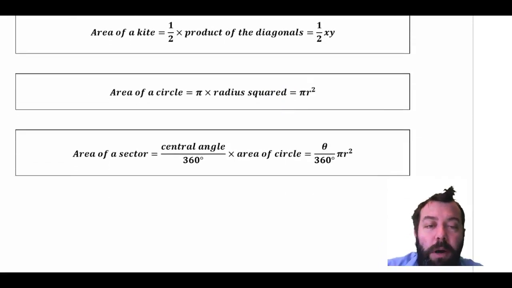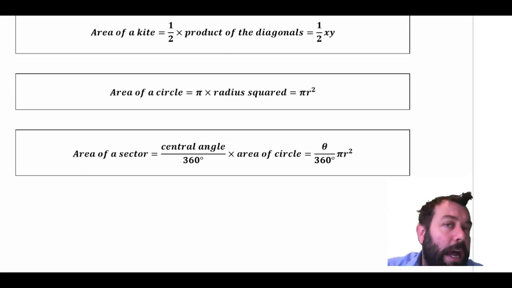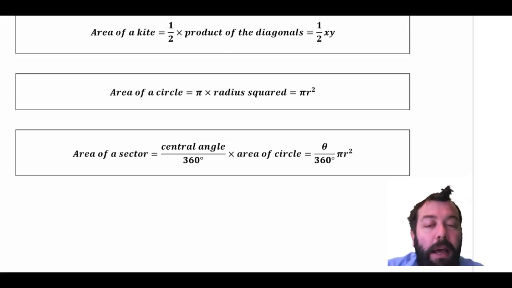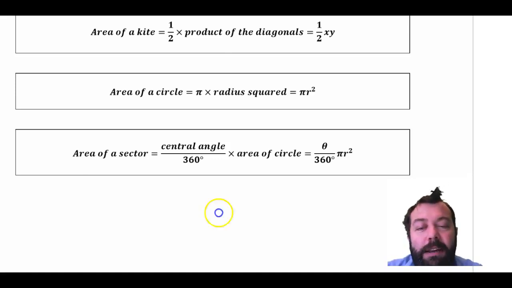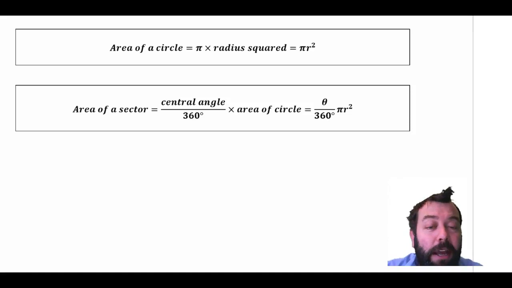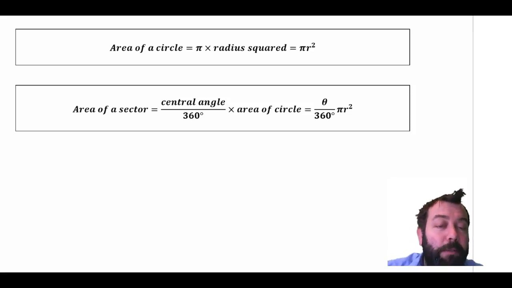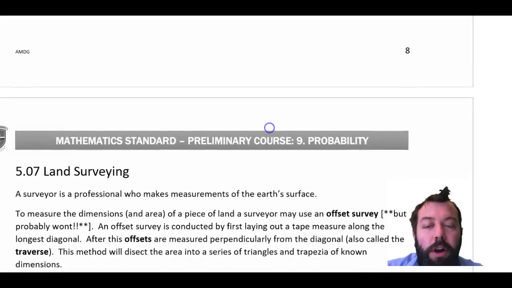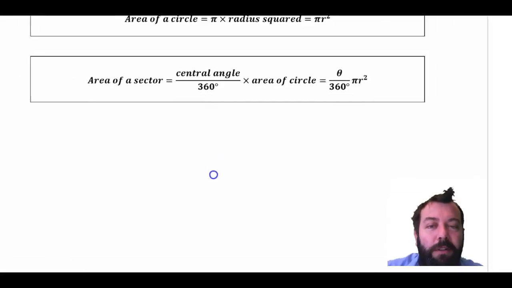Area of a circle is important, pi r squared, and the area of a sector, now we had looked at an arc length before, which was a fraction of the circumference, and a sector is going to be a fraction of the area, and the same process, theta over 360, that central angle between the two radii, divided by 360 gives us our fraction, and multiply that by the area, pi r squared. Righto. Now, I don't have an example there.